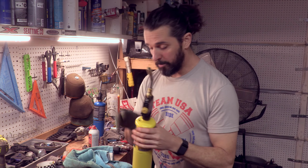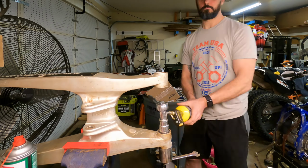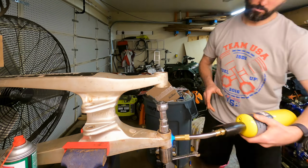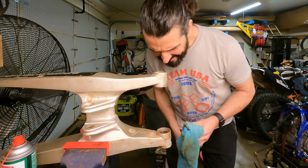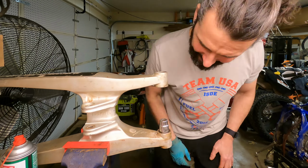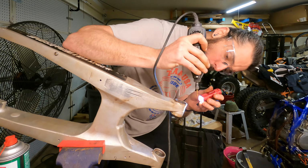Okay, so I was able to use the MAP gas, which got it way hotter, and keep pressure on it. And as I was going, you could hear it pop. And it was releasing. So now though, I've got to find the right socket to be able to push through because I've misplaced the one that worked before. Awesome. Even though I was able to get a couple pops, unfortunately the bolt that I was using to try to compress that just snapped.